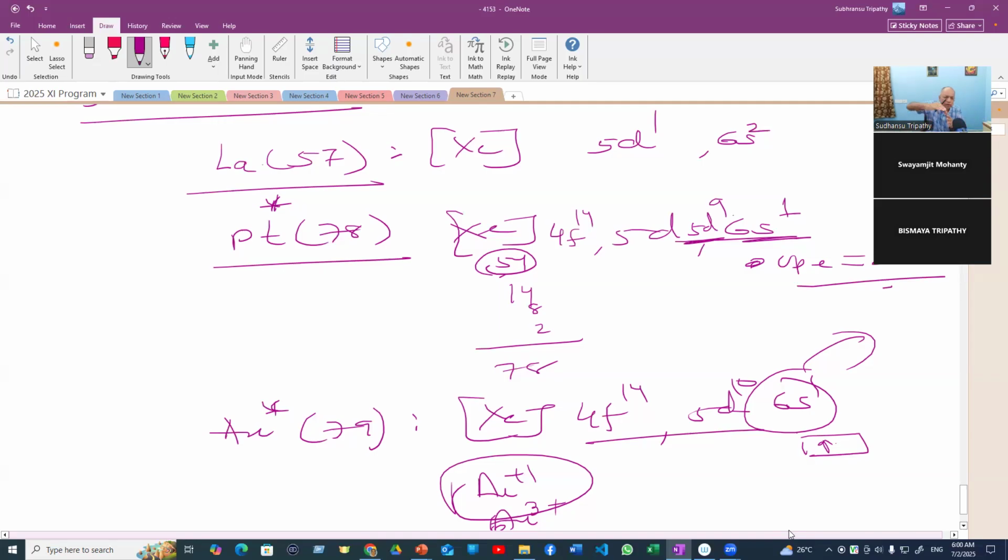The moment you remove the 2 electrons from 4s, the 3d electron is ready to jump. You cannot stop the 3d electron from jumping and becoming scandium 3 plus. So there is always a comparison between the third ionization enthalpy, which knocks out the 3d electron, and the reduced size and hydration enthalpy, so that you can compare whether that electron will keep patience to remain in the +2 state.